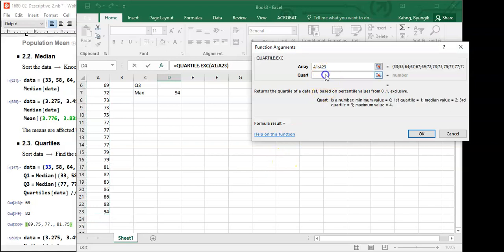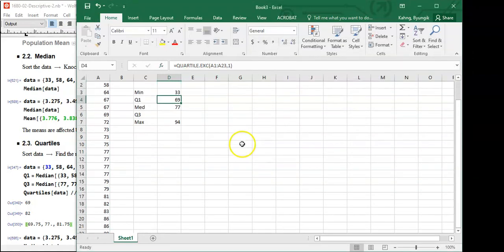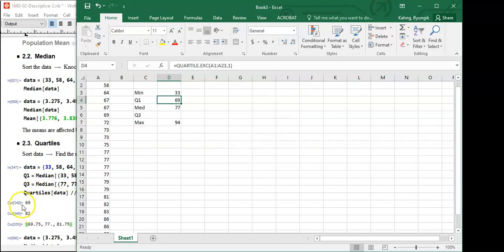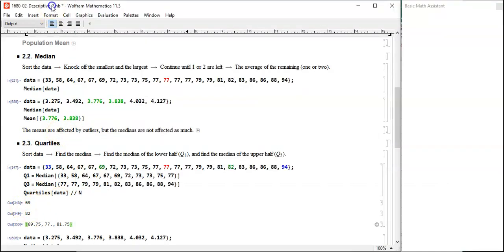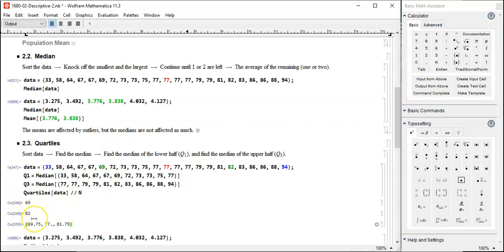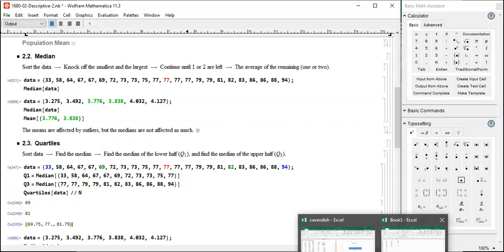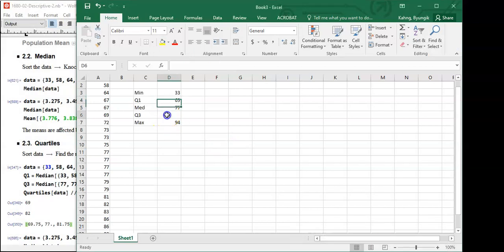Then this is the first quartile. Calculate, and we got 69 as we did before. That was quartile excluding the median. Now Q3, let's do the same thing.